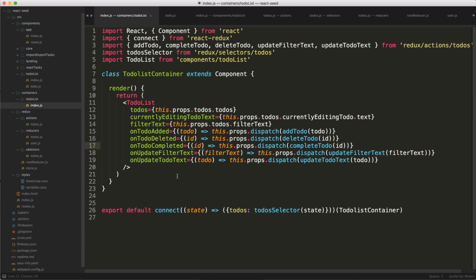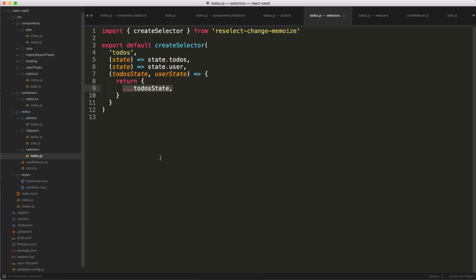Then that's what you'll get when you use this in your component. The output of that bottom bit is what comes in here, and it's what goes in props. So this is really just a mapStateToProps function. I guess the mapStateToProps function looks like this: state arrow, and then do some stuff, so return state.todos and state.users. We can talk about those wherever we want in here. That's cool, but this is a little bit different.